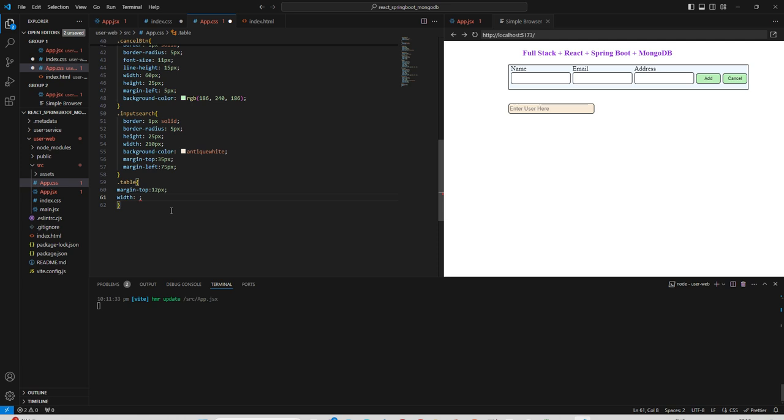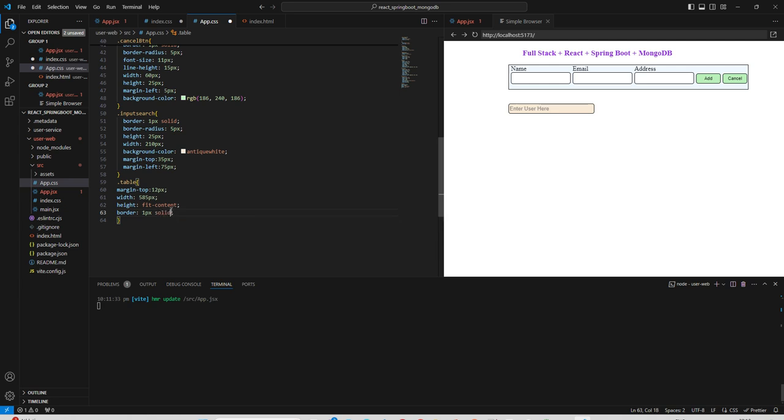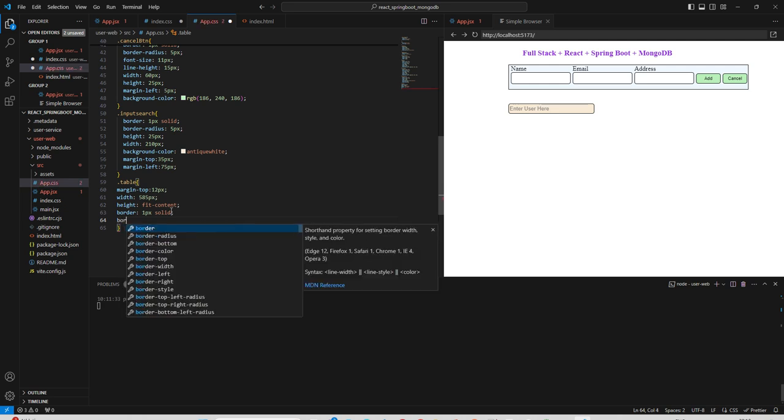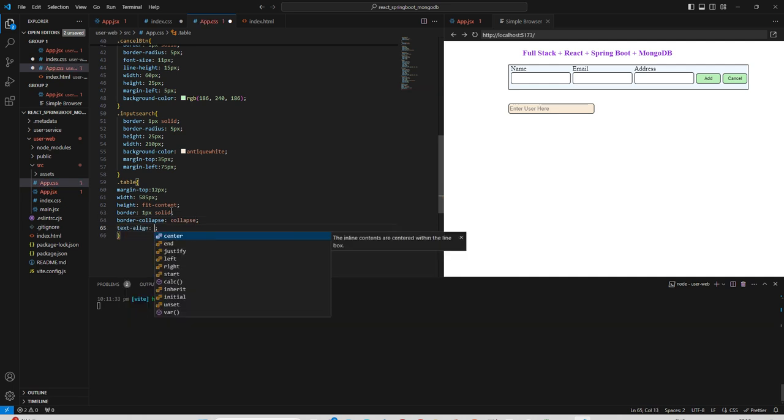Width somewhere 585 pixel. Height as fit content. Border as 1 pixel solid. Next thing, we can add border collapse as collapse, and text align center. We can save it. Fine.